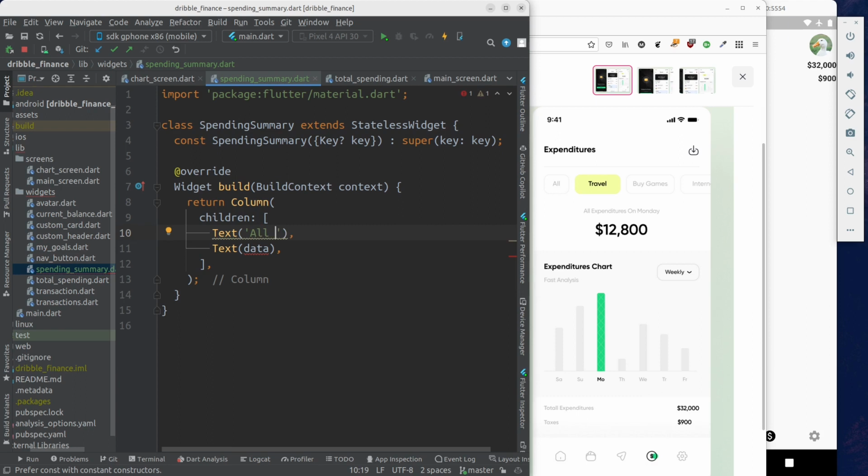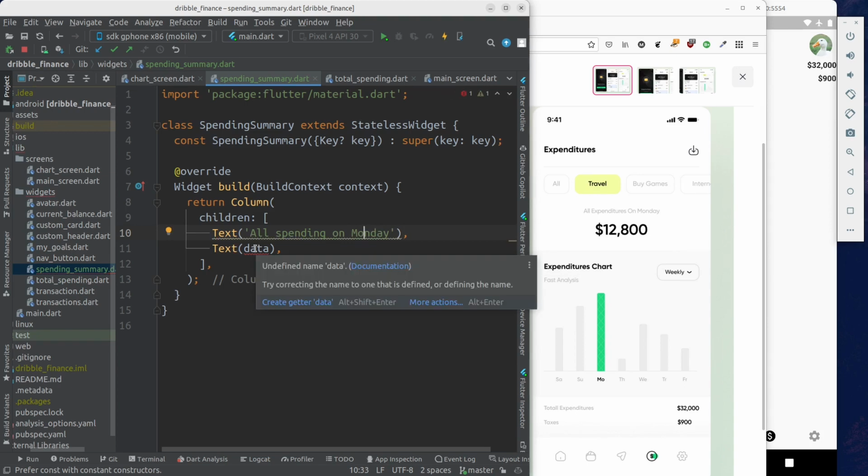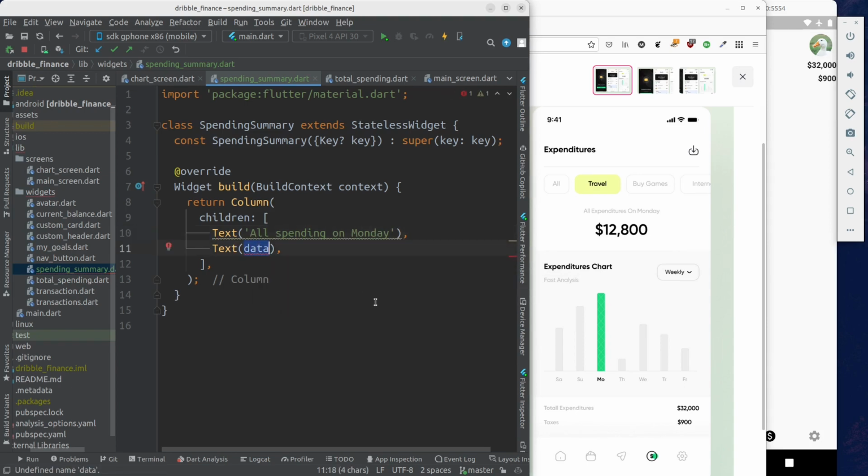All spending, okay. On Monday. The second one will be $12,300.